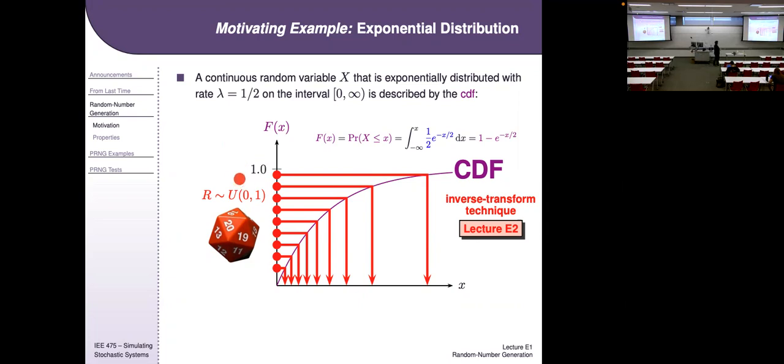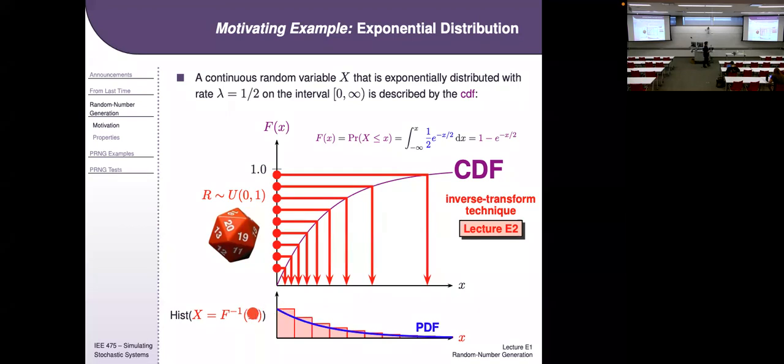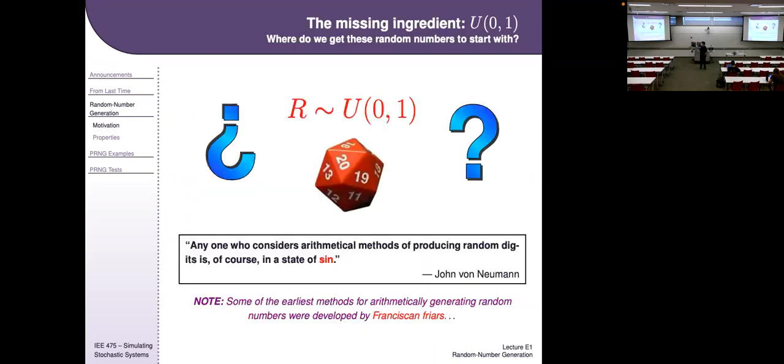then if you take those numbers and put them in the inverse CDF, so you're running this function backwards, the uniformity gets stretched out along the x-axis so that the resulting distribution of numbers you get out of that function is exponentially distributed as desired. So that's great. Once we learn how to take these inverses, we should be good, assuming that we have this source of random numbers. That's really what we want to tackle today: where do we get those random numbers inside a computer, which otherwise is deterministic?